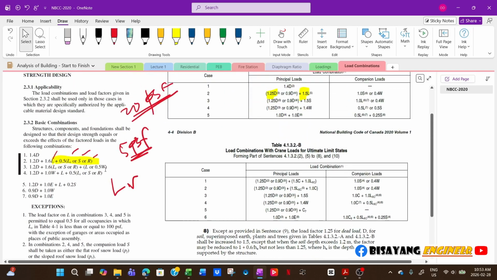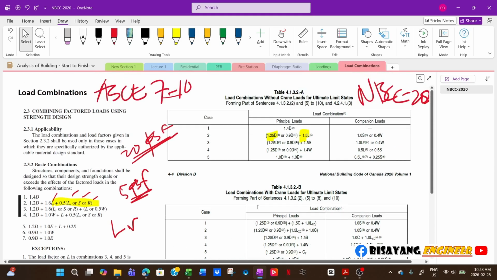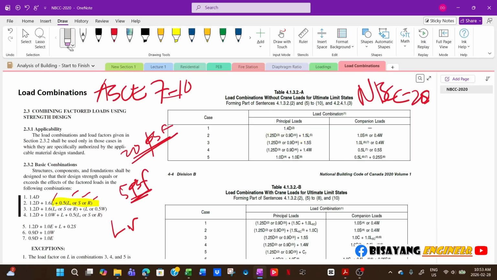Now, in the National Building Code, NBCC 2020, the combination is different. These are the principal loads, 1.25 dead instead of 1.2.